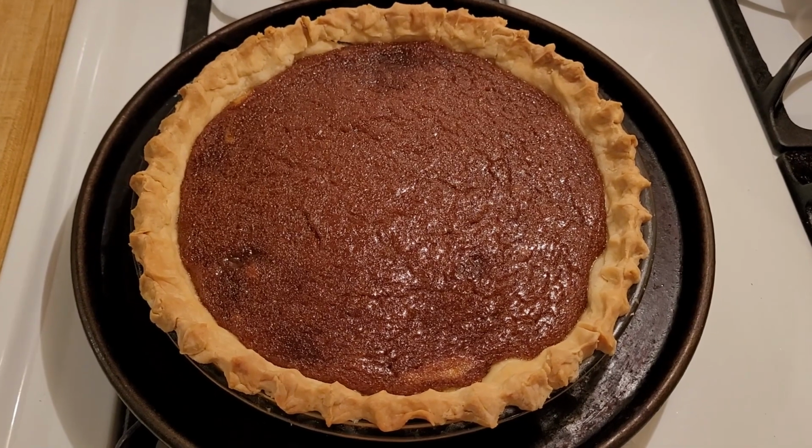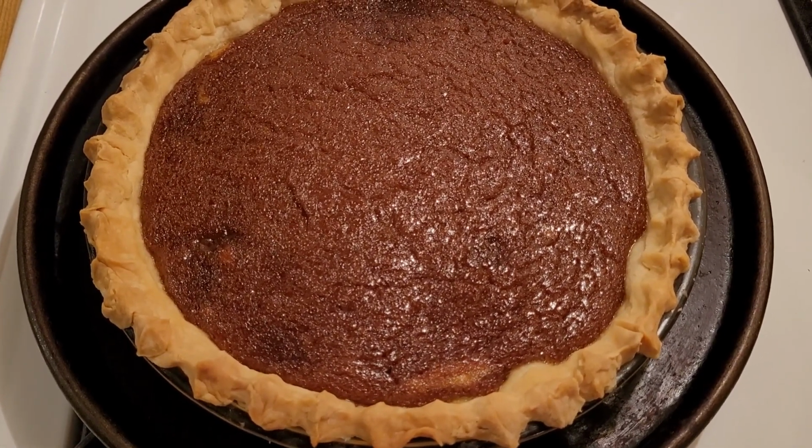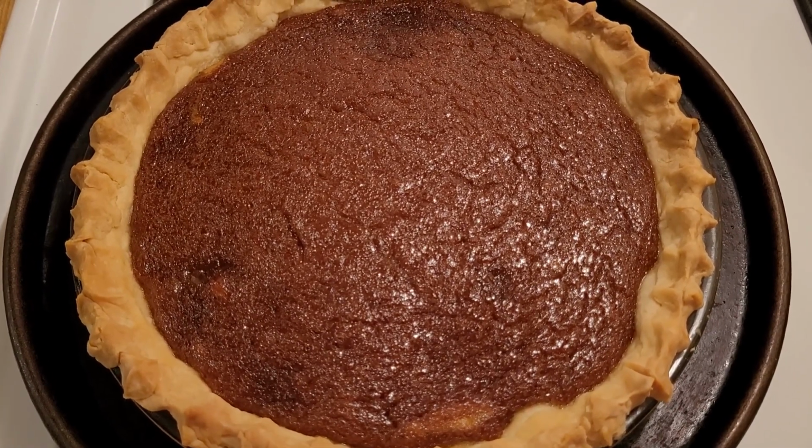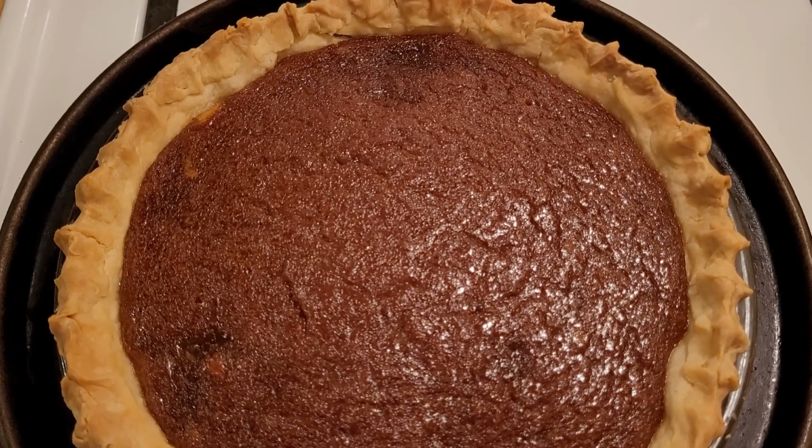My apple butter pie just came out of the oven. It was in at 350 degrees Fahrenheit, uncovered, for 45 minutes. It smells incredible.